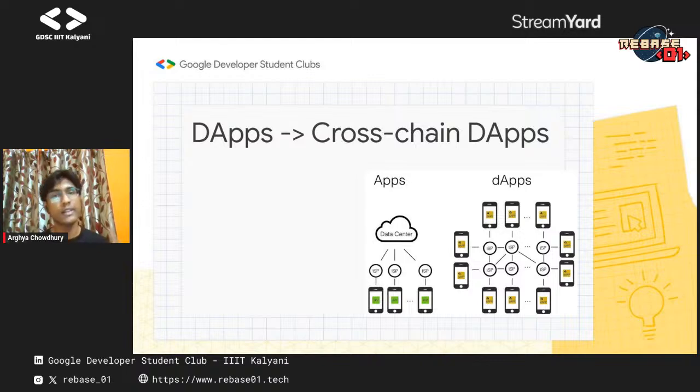Polygon is a layer 2 blockchain, and Polygon is built on Ethereum. What I mean by sidechain is that it's a record of transactions. Polygon is on the Ethereum chain, the layer one chain, and these layer two blockchains have these side chains, which also record transaction data and basically transaction history. It keeps the ledger where all the transactions go in. So that's what layer 2 does, and that's what a sidechain does.